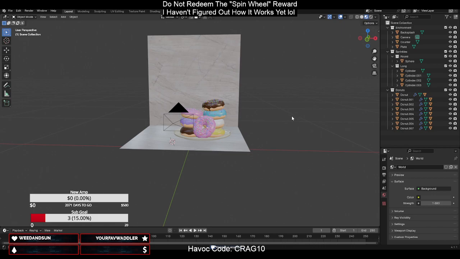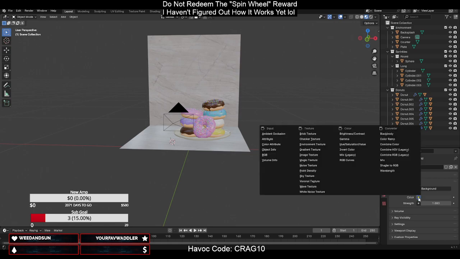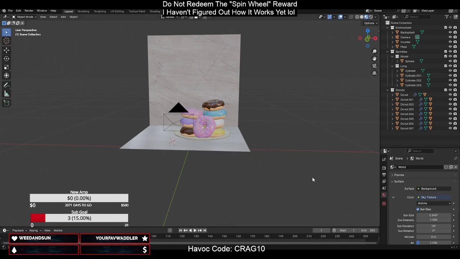Delete the lamp. Okay, color. Sky texture. Okay, so what I need to do, stream might get kind of laggy, but I need to go into the rendered viewport so I can actually check the direction and stuff of my light here.